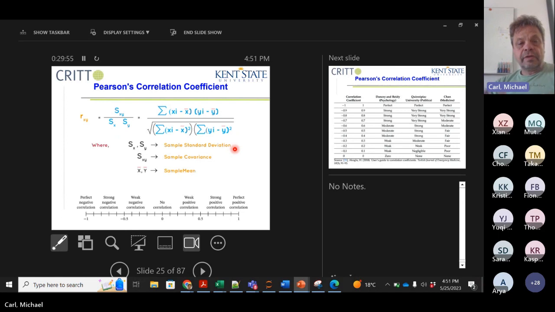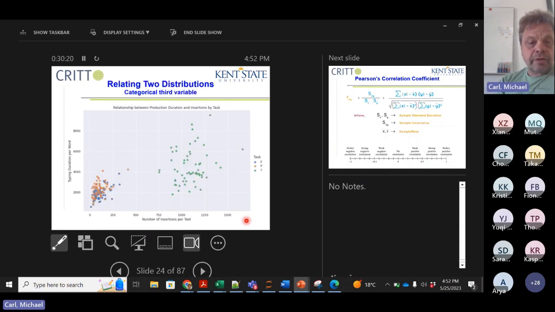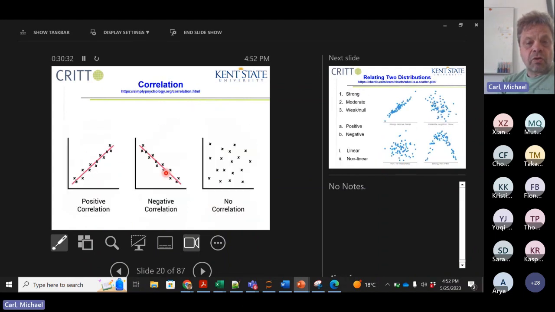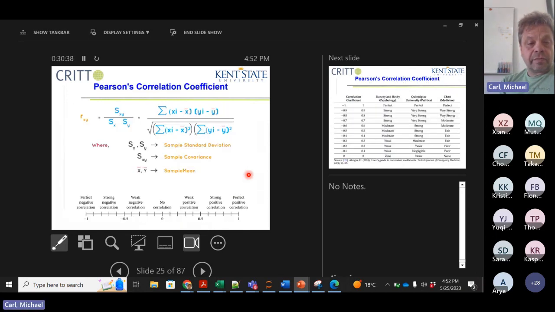which means we shift this whole distribution over the 0 point. And then this is the multiplication of these x and the y points and the sum over it, and divided or normalized by the standard deviation. And this gives the value between -1 and +1. So a -1 would be a negative correlation, and a positive number would be a positive correlation. And if there is no correlation like this one here, that would be a value of 0, something like this.